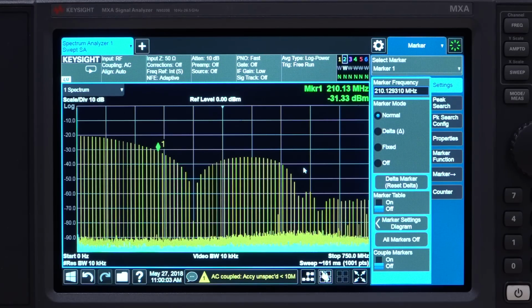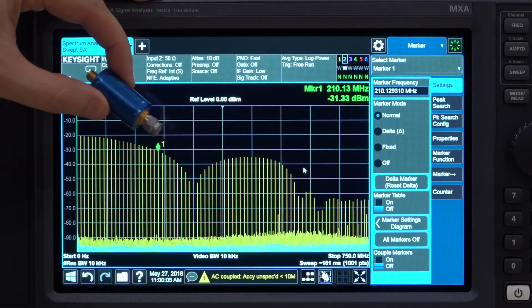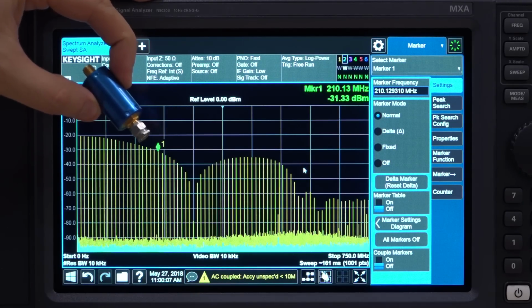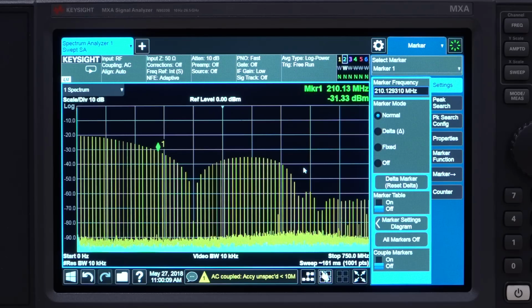And I'm interested in inserting this Mini-Circuits filter between the arbitrary waveform generator and the spectrum analyzer itself. Now, when I do that and I enable the signal, I will get a new trace on the blue line there, and the difference between them will be the frequency response of the filter itself. So let's go ahead and do that. I'm connecting it up, and I can go ahead and enable the output, and there it is.